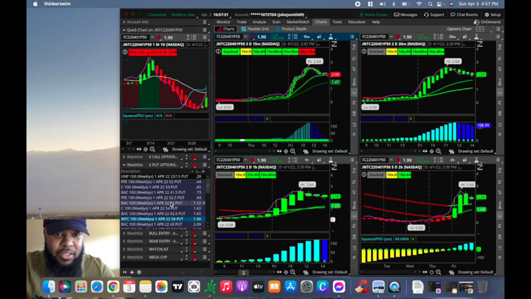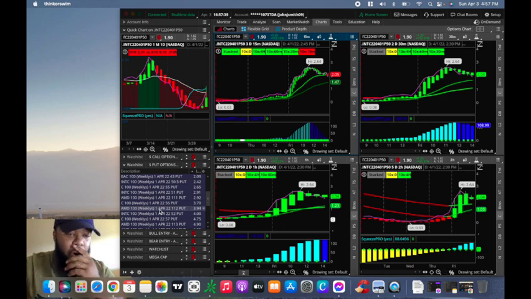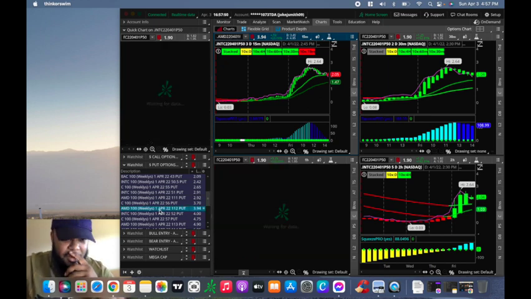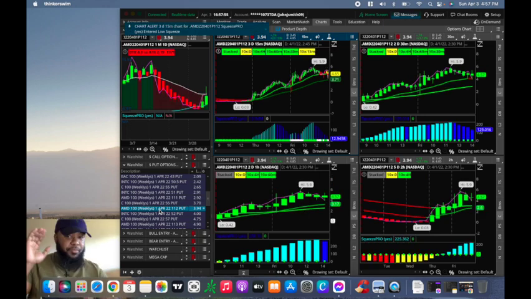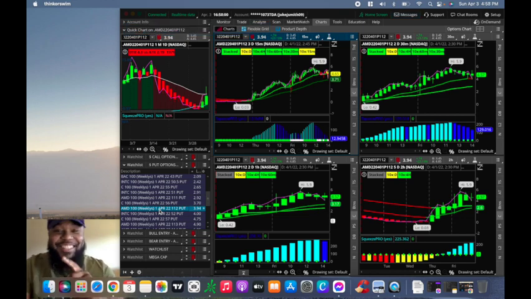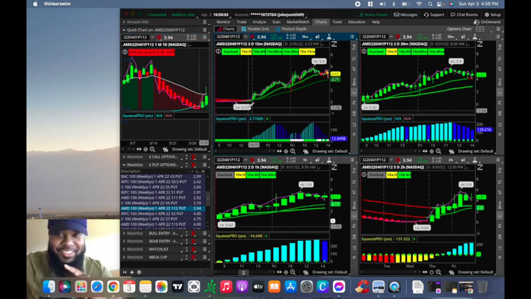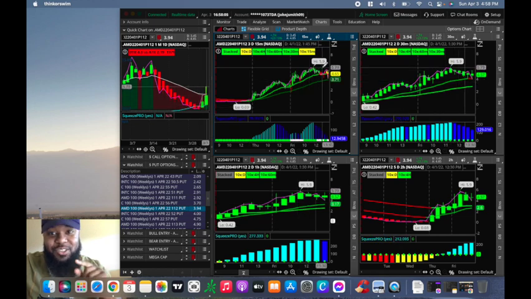This stuff is insane. I'm going to go over one more. AMD went crazy. Keep in mind, these were all on my scanner. I created a scanner for all of this stuff, and these were all on my scanner going into Friday, the day of expiration. Insane. All right, let's look at AMD. This was a monster. Look, this thing went from $3 to $590.